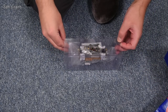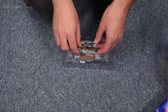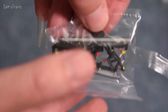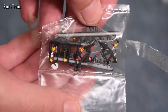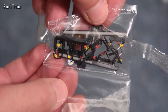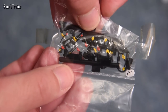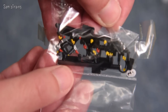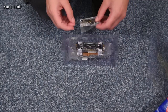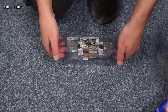All right, let's take a look then. Right, so on the bottom, I can see we do have some details in the detail bag, which is pretty good. Let's take a look at some of these then. They are stuck down. Okay, so we have white discs. They look like head code discs, but they've got numbers written on them, so maybe they're for a different purpose. We've got the NEM couplings, the tension locks in there, and all sorts of buffer beam detail, which are all sprued together. So yeah, that's quite a lot of work to do for yourself. I mean, you've even got to take them off the sprues, haven't you? And then stick them onto the model if you want the thing to look its best. However, the fact that all of those are not actually pre-fitted to the buffer beams may be a good thing, because obviously sometimes they can foul up the NEM couplings and such if they're dangling down in the way.